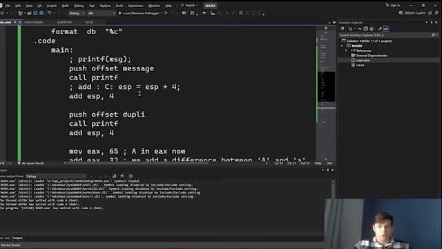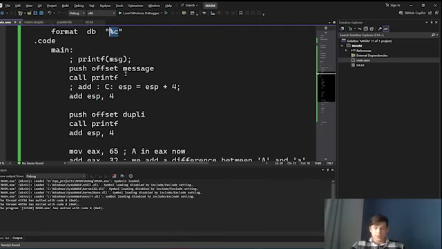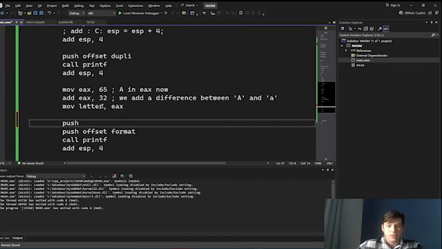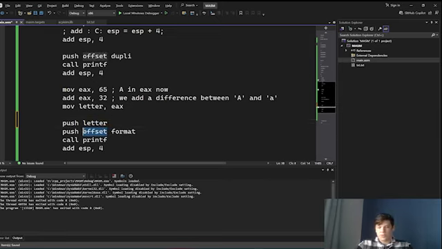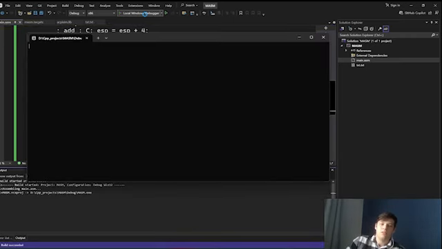But before all of that, there is also a parameter, and we need to send it somewhere here, like %c. What exactly is %c? It's something like a variable. So we also need to push that to the stack, push, and we will send here letter. Not actually an offset, because we don't need an address. It will be a mistake. It will be push offset format also, because we need to push this format, and we need to call printf and end it with esp as we did before. And I think that's enough, and we can see our program working, yeah?